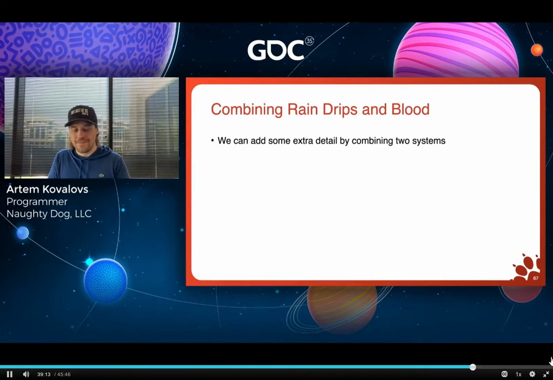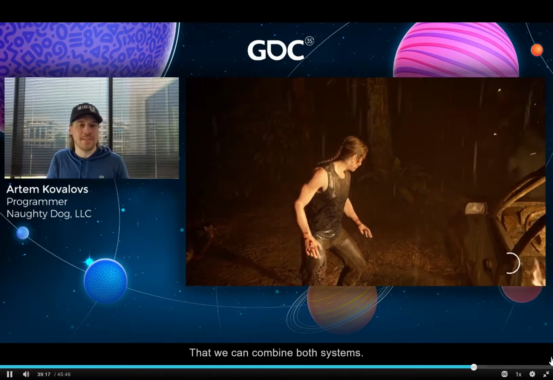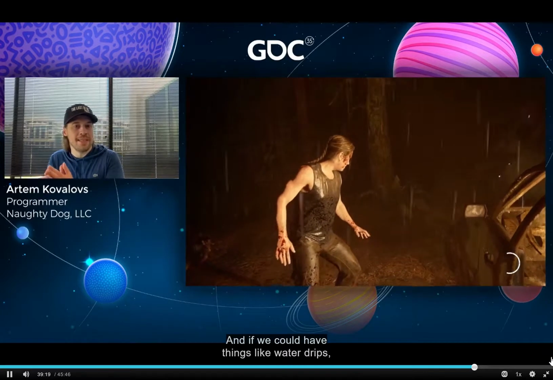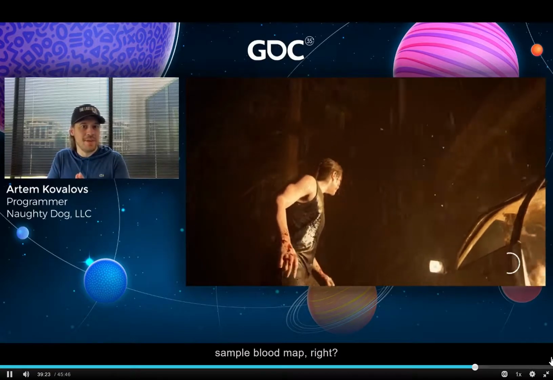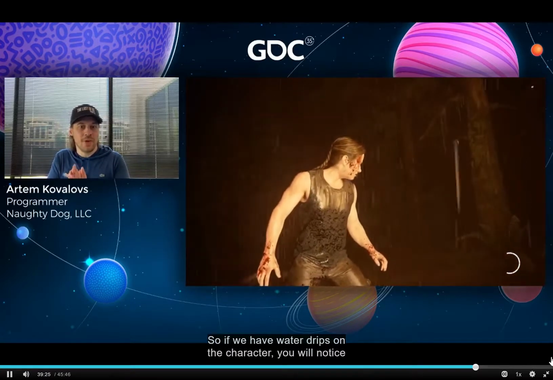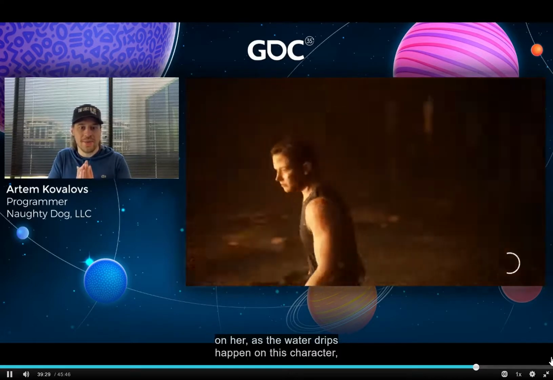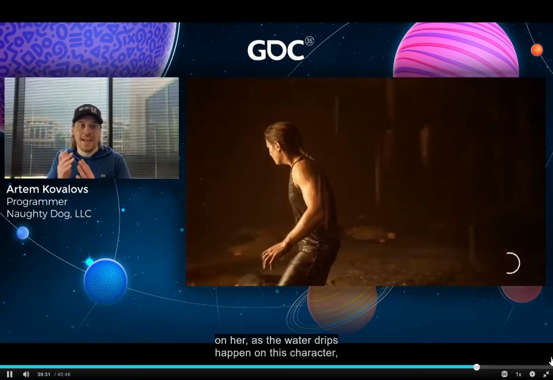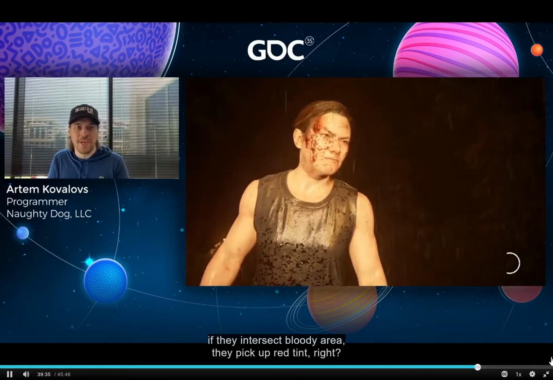To be even fancier, we can combine both systems, and have things like water drips sample the blood map. If we have water drips on the character, you will notice on her that as the water drips happen, if they intersect a bloody area, they pick up a red tint.